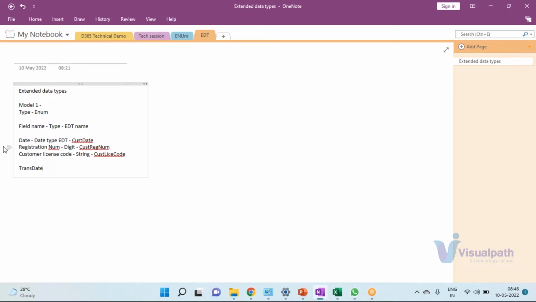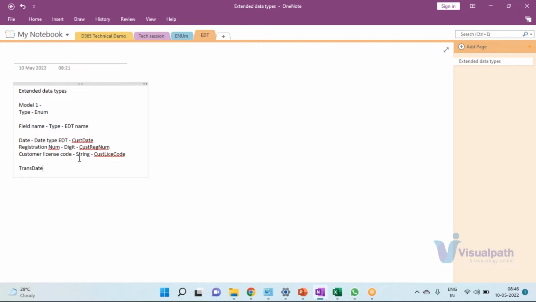So if you created a field called date and you do not want to create an enum, you can simply refer to that field as extends trans date. So it's like the date column which you created is an extension of trans date. Whatever property trans date has, it will extend to this field.